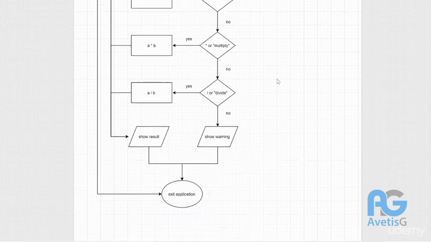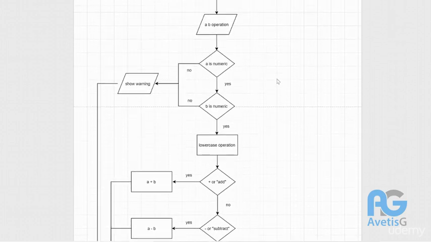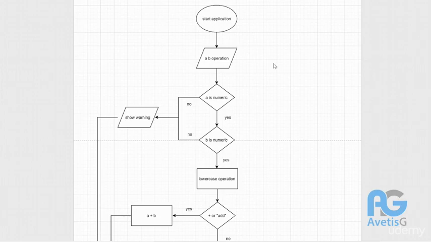So this is our flowchart, and see how much easier this is to follow. And also, if you would want to share it with somebody else, it would be much easier to show them and go over it and also take notes on it, right? Because it gives you this bigger picture perspective.